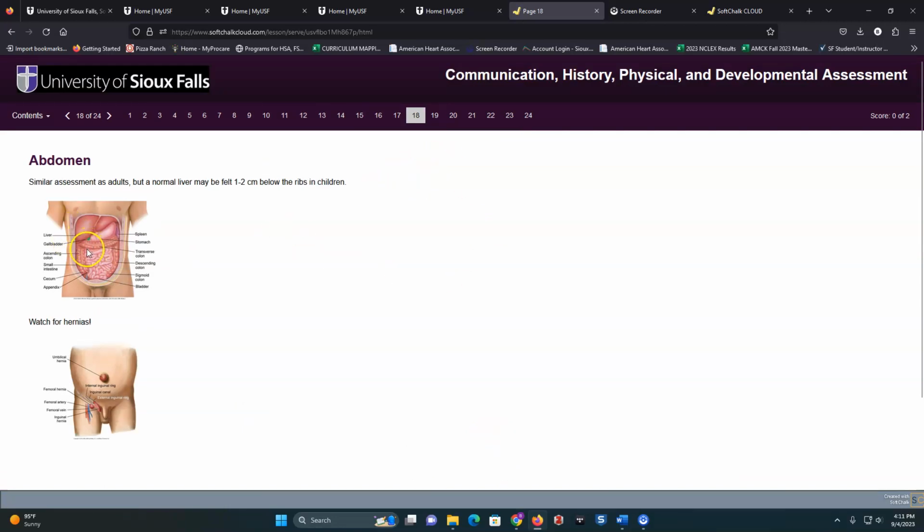Abdomen, very similar. One big thing that you might see is that the liver is bigger in kids than in adults, so you might actually palpate it 1 to 2 centimeters below the ribs on that right-hand side in kids. Another big thing is hernias are very common in children, and some of it is normal. Like if they have an umbilical hernia, oftentimes we won't do anything about that until after the age of 1, until those stomach muscles get bigger and stronger. Now, if you're seeing femoral or inguinal hernias, yeah, that's probably a surgical case, and we've got to fix that.